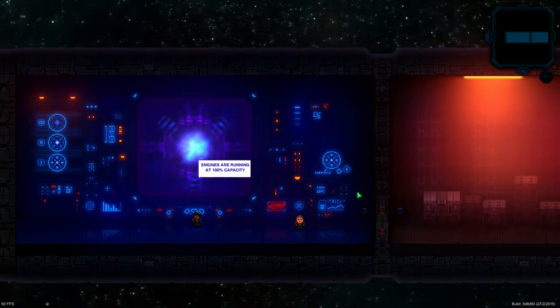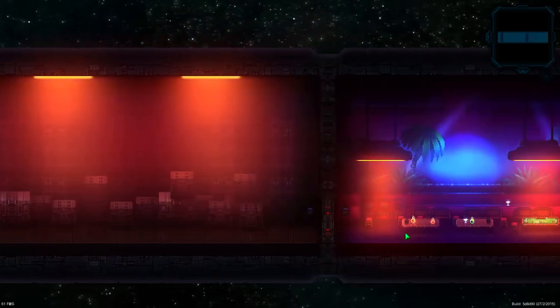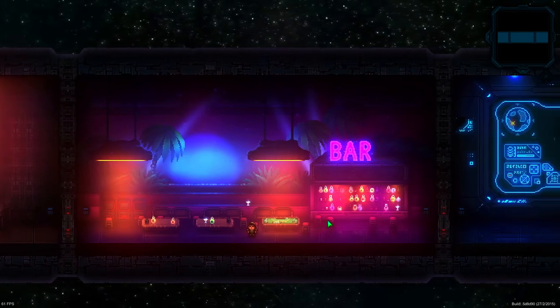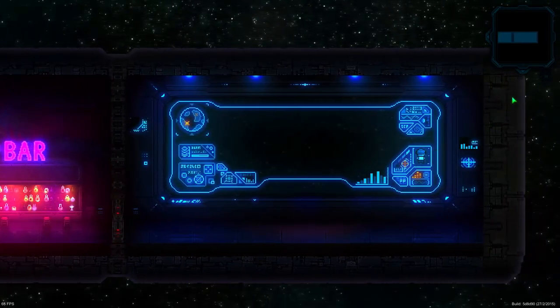Engines are running at 100% capacity. Good to know. But every now and then, your XCOM base would be attacked by alien squads and you'd have to fight them off. And that's pretty cool stuff.